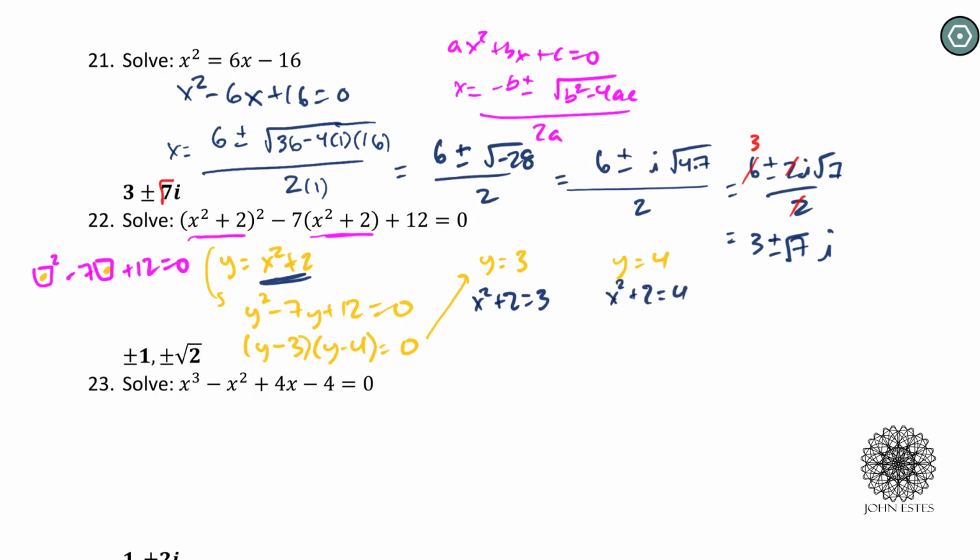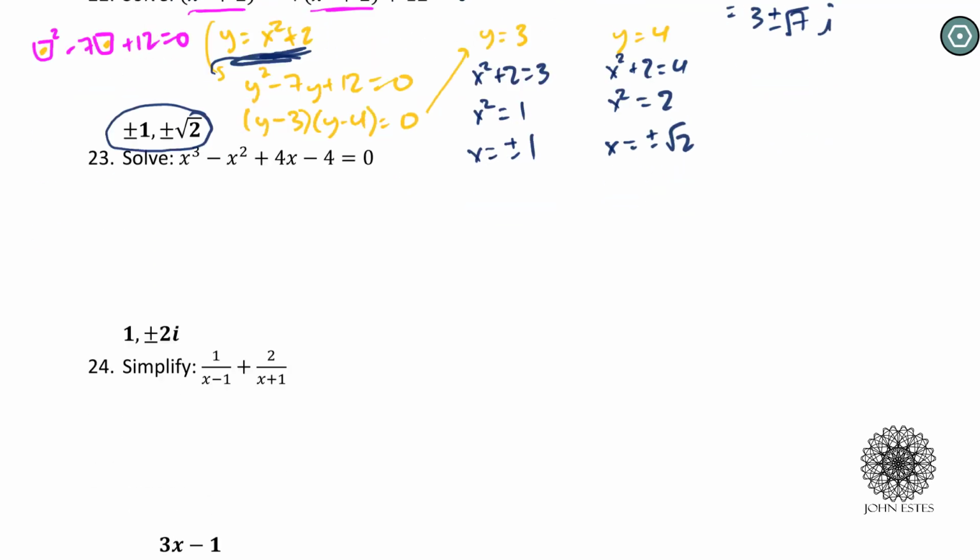So in the first quadratic, that gives me x squared equals 1, or taking the square root of both sides. Remember, when I take the square root myself, I need plus or minus. So that becomes plus or minus 1. And the second one, I have x squared equals 2. So when I take the square root of both sides, I need to take plus or minus square root of 2. So there are my four answers, plus or minus 1 and plus or minus root 2. And I really think that this substitution in the middle kind of helps clarify what we're doing.